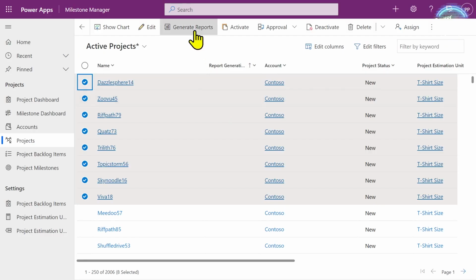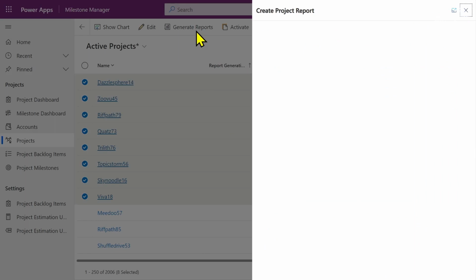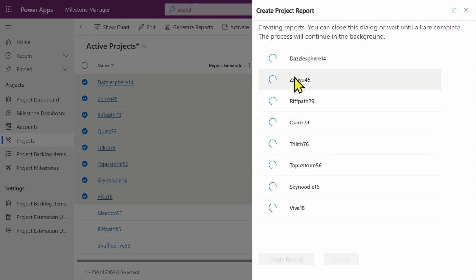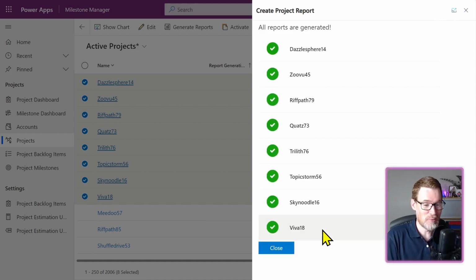So let's take a look at that in action. I'm going to run generate reports here. And so you can see here it's running that JavaScript and showing the custom page with all of the items that I've just selected. And I'll select create reports here, and it will then run that flow, and you can see here they're all in progress, and now that timer has started ticking away, and the filter is going to run, and it's going to gradually see these results get completed. So there we have it. It's all working and showing the updated status.